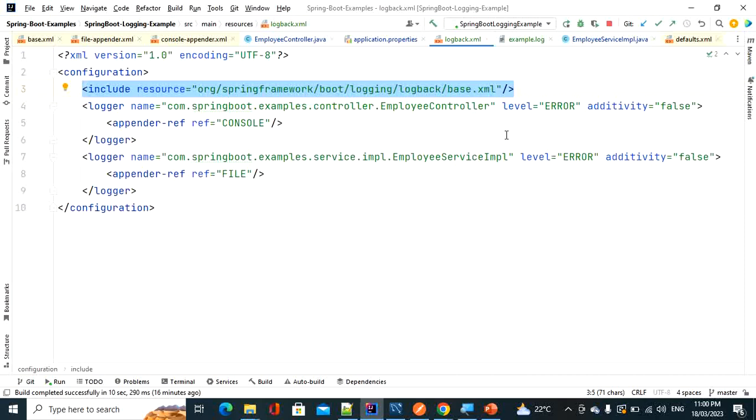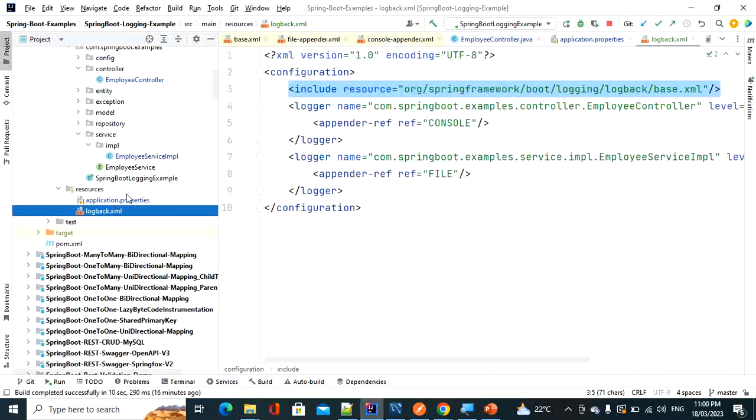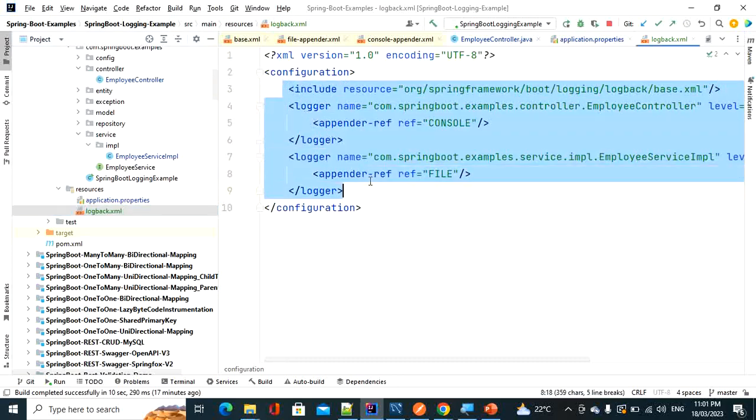Okay, so if we define logback.xml within the class path under src main resources, then Spring Boot will go through the configuration within your logback.xml instead of going through the default base.xml. So when Spring starts, it goes through this particular configuration one by one.